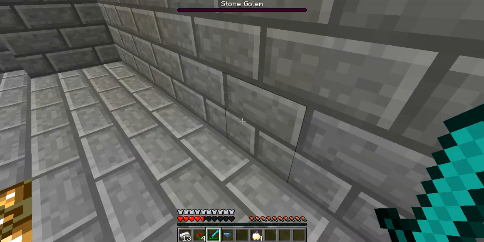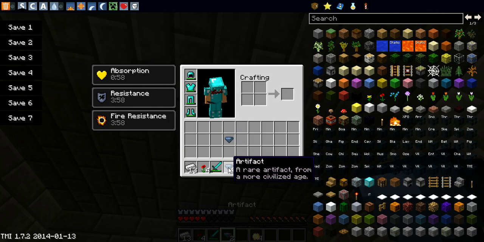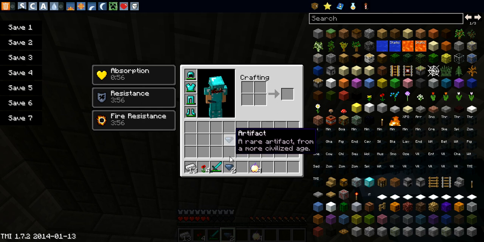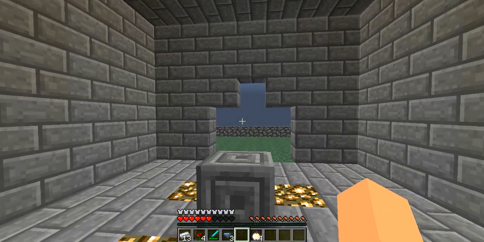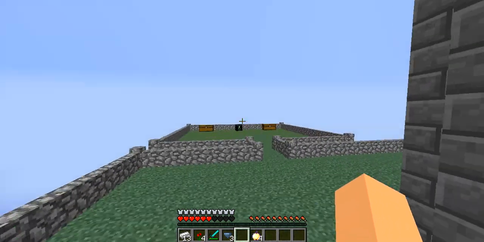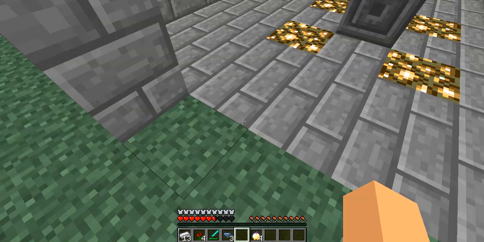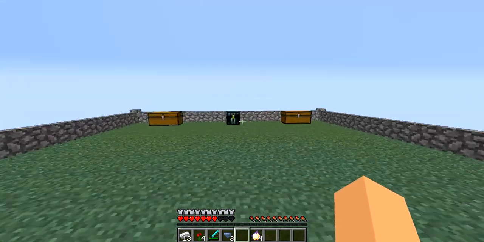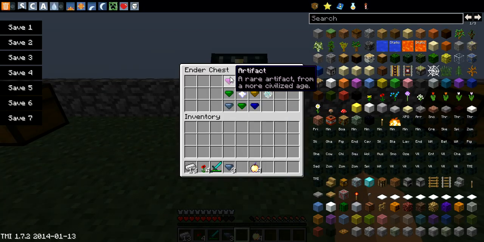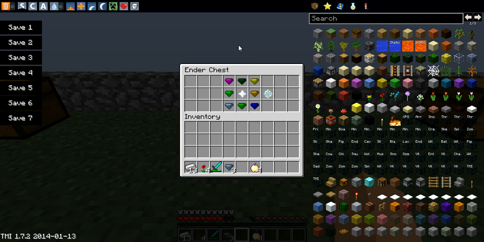Okay, he dropped that. Did he drop another one? He dropped the same one. Wait a minute, is this a stack? This mod is actually pretty new, so I think that's a glitch or something. He's supposed to drop different ones each time. Why is the chest opening like that? What the heck is wrong with that chest?